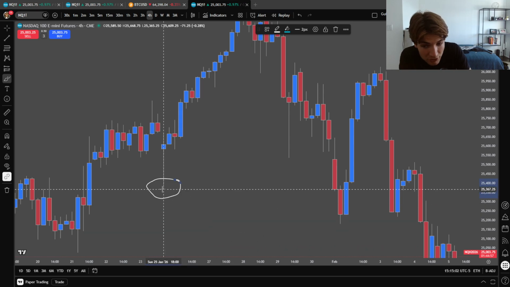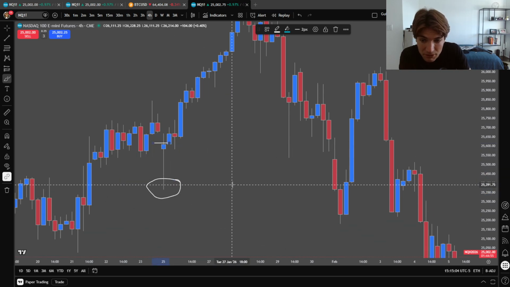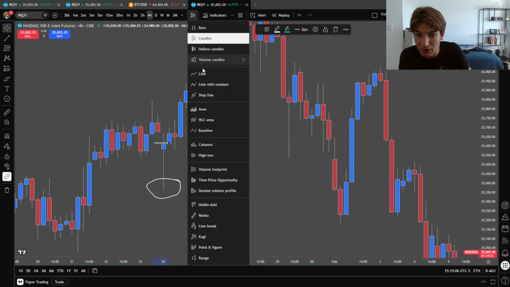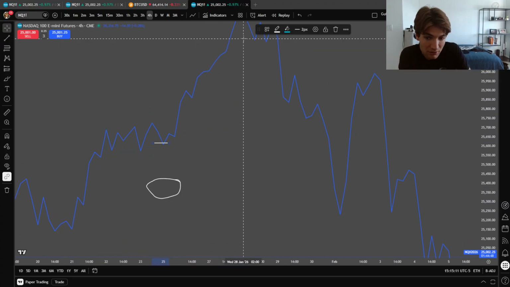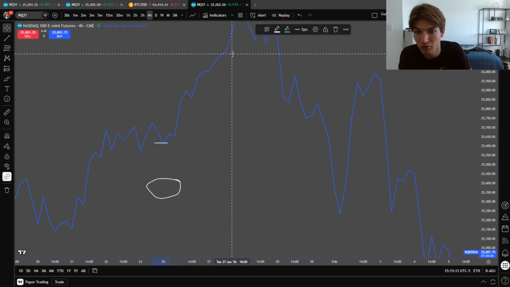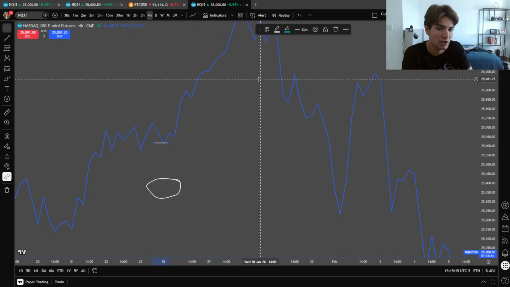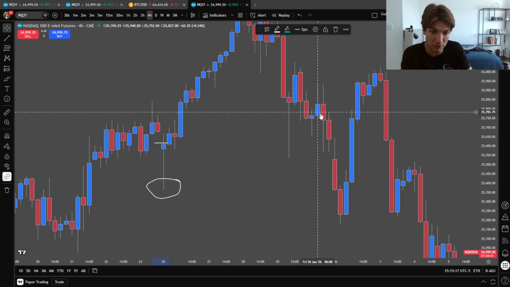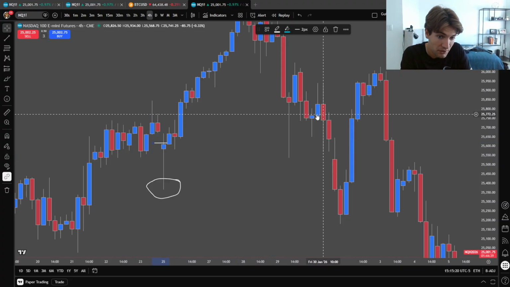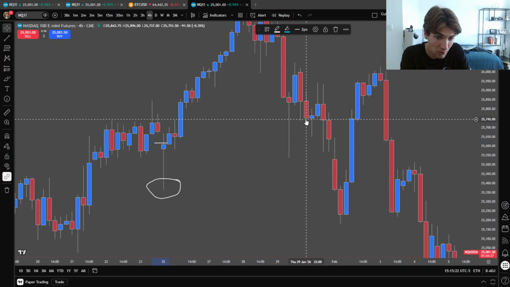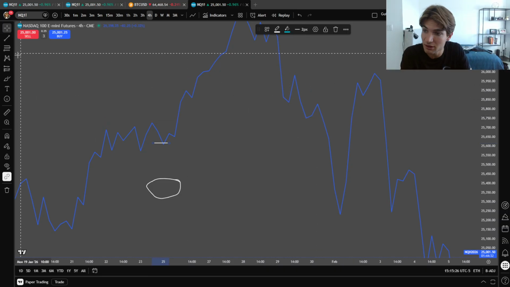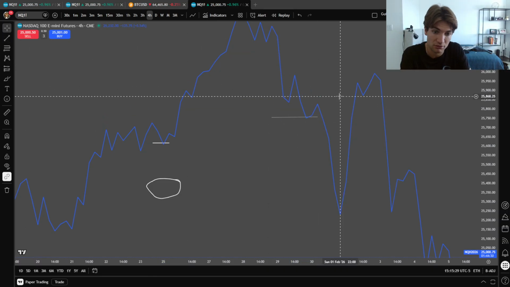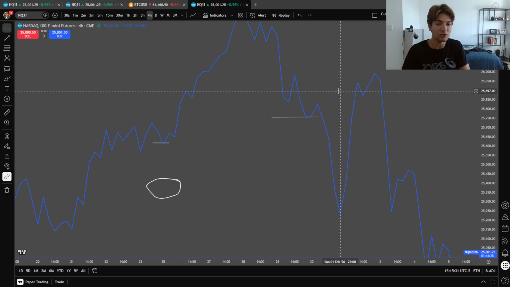Is that a break of structure? No, because the candle closed up here. So if you go to the line, you'll see it doesn't even show up. We're in a clearly trending market. This wick doesn't exist because we're trending higher. So it's not a break of structure. But this right here, this candle that did close lower than the most recent lower low does show up in the line bar. Therefore, we can predict that our break of structure was right here. Literally as simple as that. It couldn't get any easier than that. That's all this is.